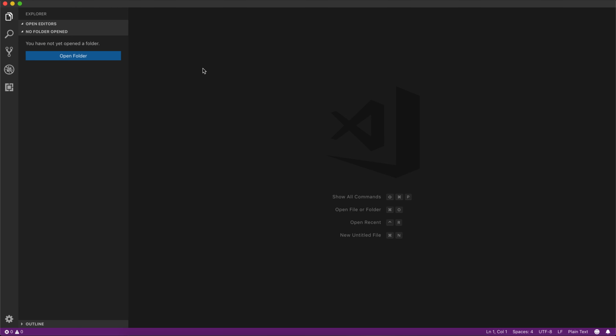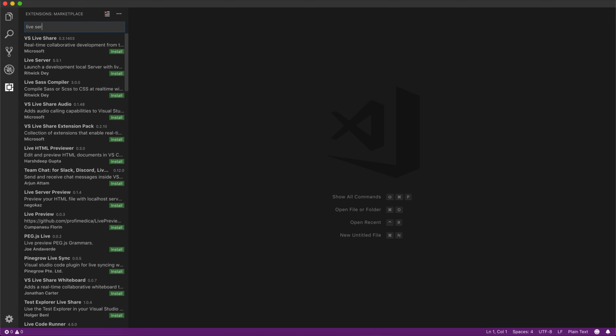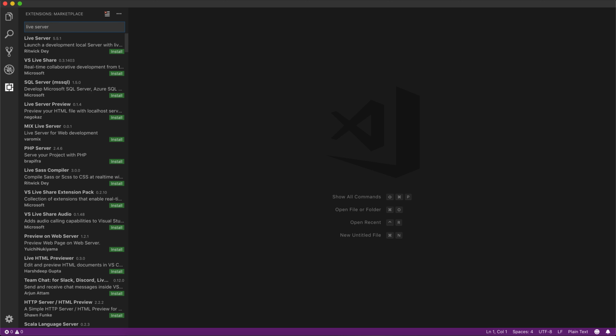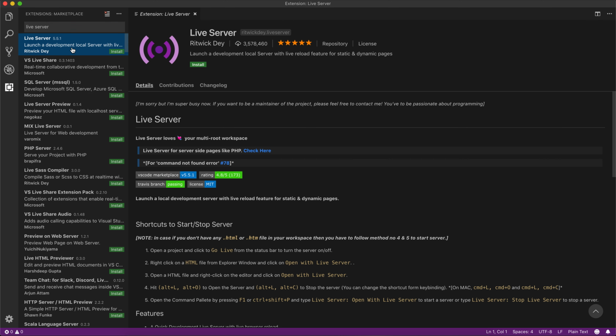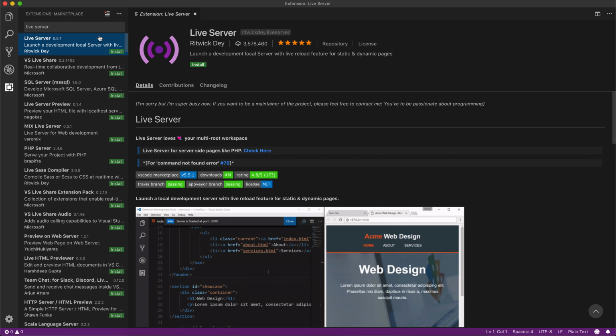Go to your Visual Studio Code and go to your Extensions tab. From there you can search for Live Server. See, the first result is called Live Server, the most popular extension. See how many downloads we have for this extension, right?